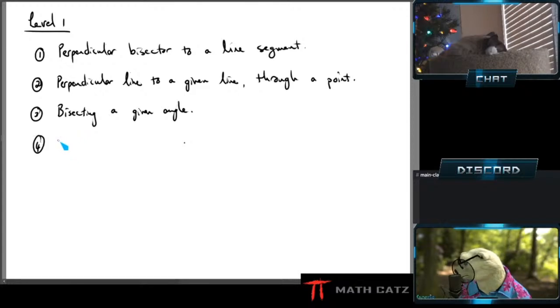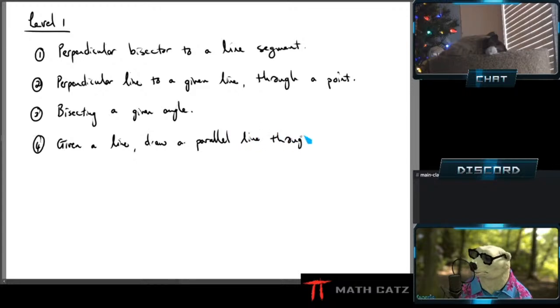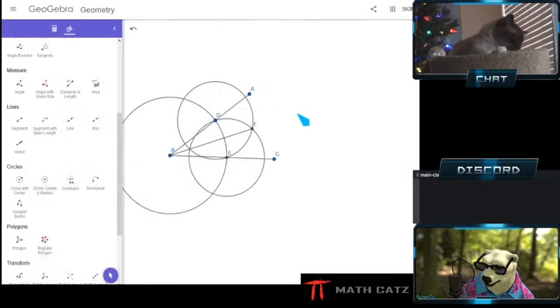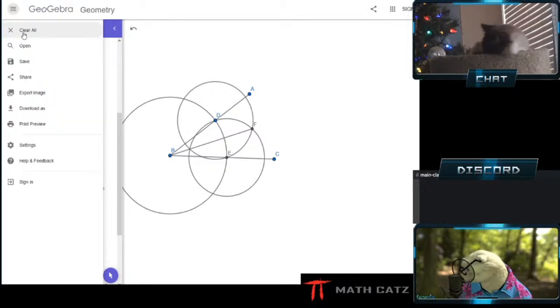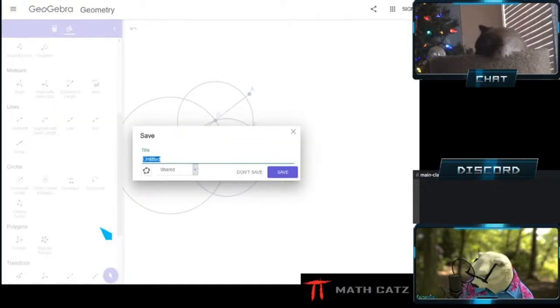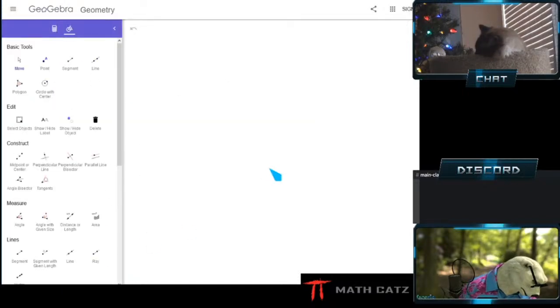Last line is, let's say it like this: given a line, draw a parallel line through a point. Okay, so parallel lines is our last construction. I'm experiencing a little slowdown here, but I think we'll be okay.